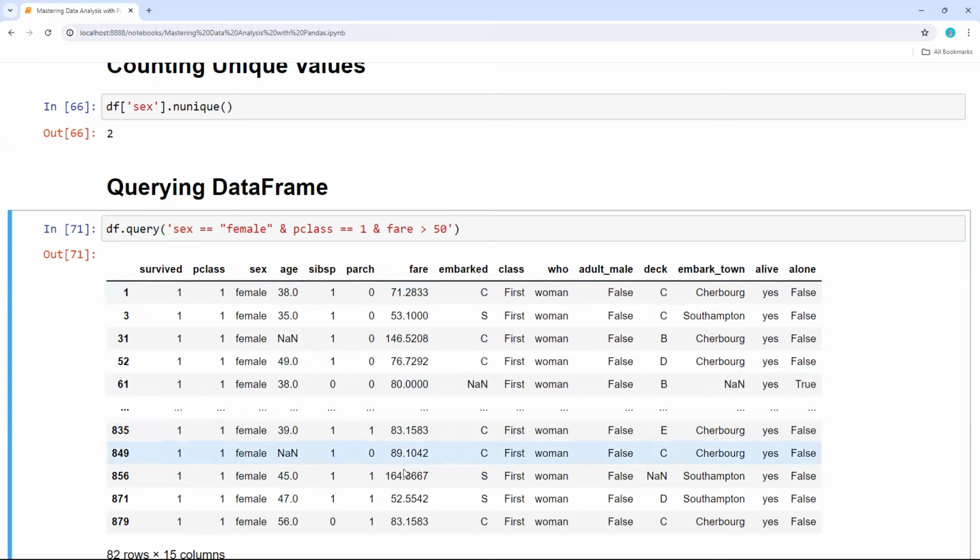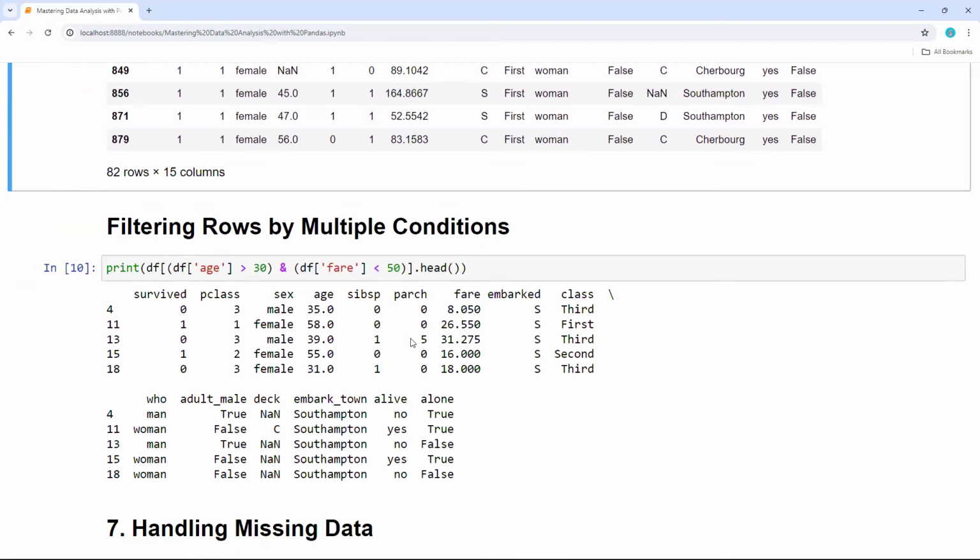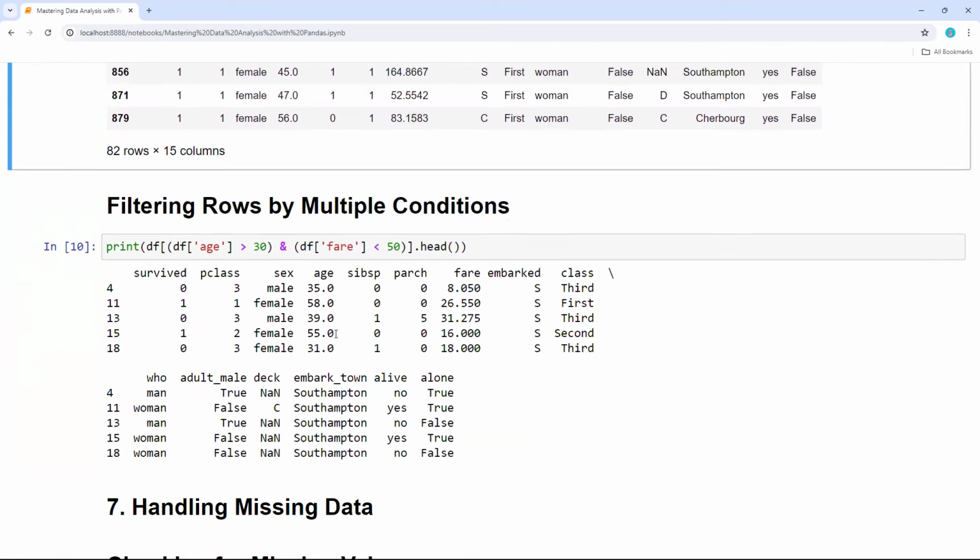So these are the values which are greater than 50. This is similar to an SQL query. So we need to apply some queries inside the code, then we'll be able to filter the data by some conditions. So that is how we can use df dot query and filter rows by multiple conditions.